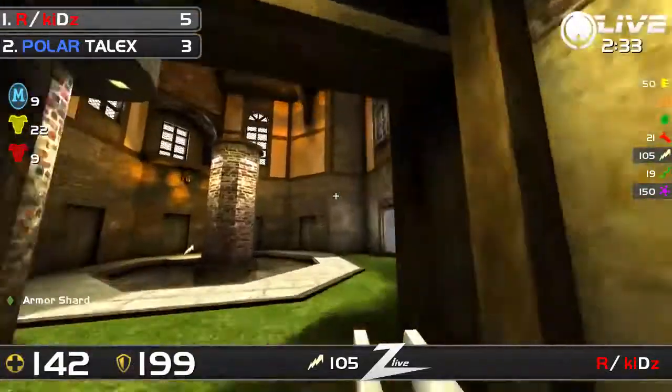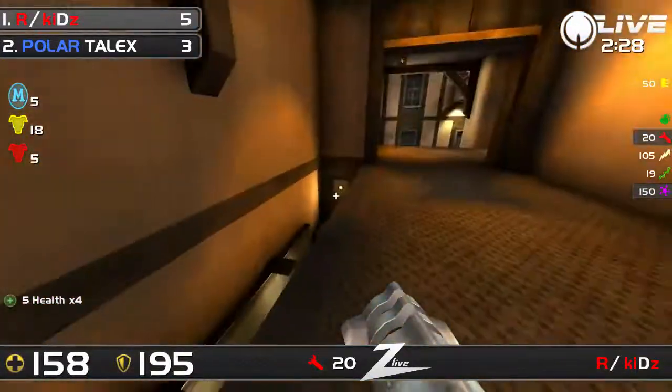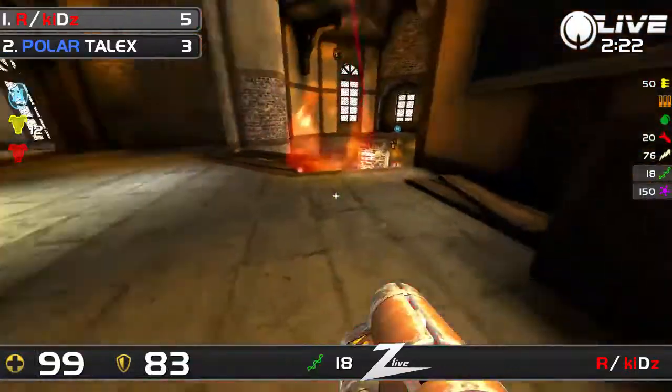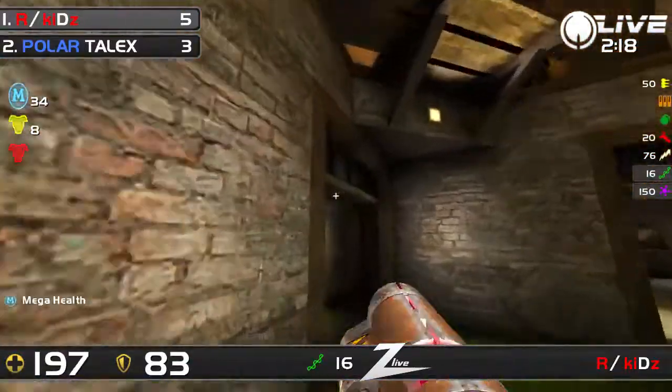Talex not going in for the yellow armor. Kidz was setting up the trap there. So that's very good playing for Talex. He's actually underneath Kidz, but closer to the shotgun. Oh, Talex missed this jump and he went into the water. Fortunately for him, he landed a rocket. That saved him. That saved him.